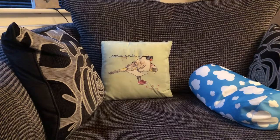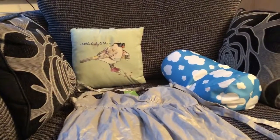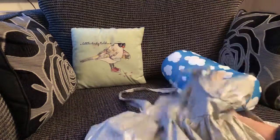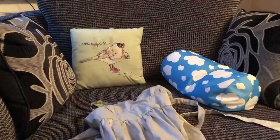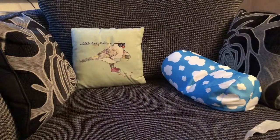I picked up this yesterday and I was a bit unsure. I thought maybe with some skinny jeans they'd look really good, or some dark skinny jeans, really dark denim. And it's size 14 because I am a 14 at the moment, from Topshop originally, and it was just £1. So I don't know if it's supposed to be a dress or not because it is quite long, but I was going to wear it as a long top with skinny jeans or skinny leggings, you know, if I'm going out for a nice meal or something.